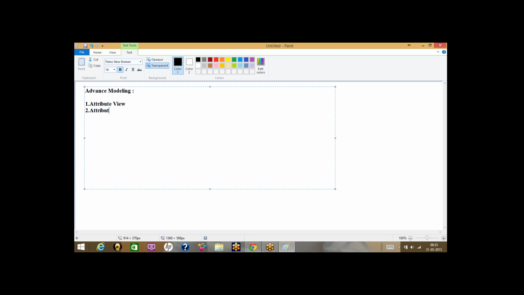Next one is attribute time based view. Third one is attribute hierarchy. Fourth one is analytical view. Fifth one is calculation view. So there are 5 concepts in this advanced modeling.